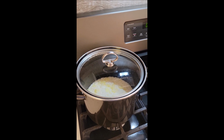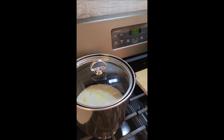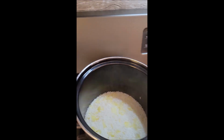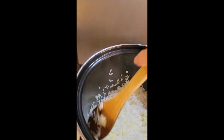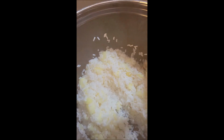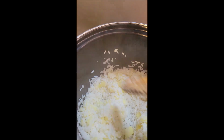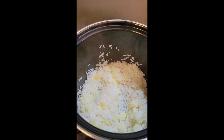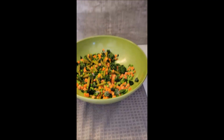My rice is now done. It literally takes 5 minutes. I will take off the lid. I'll stir it up. It stirs up real nice. And it's nice. It's cooked the apple a little bit, but not totally, which is good because it still has a little crunch in it for Snowy when she's eating her food. And then I will just take this whole pot and dump it into the big bowl of vegetables.